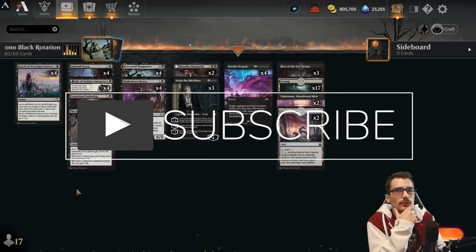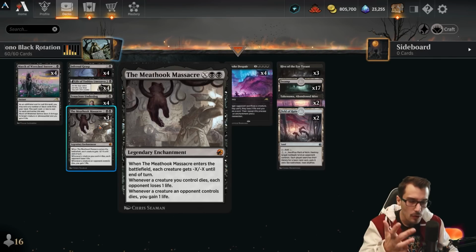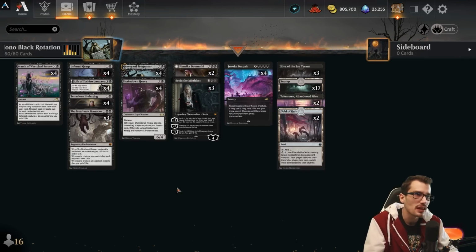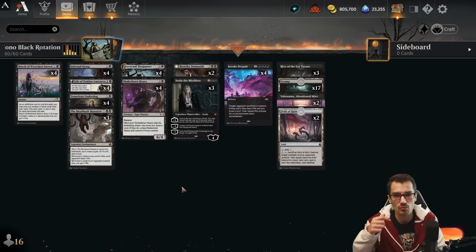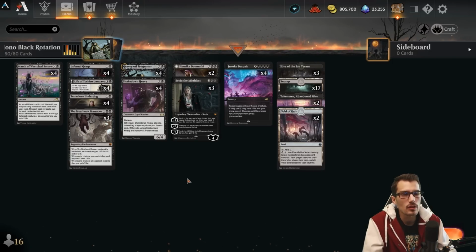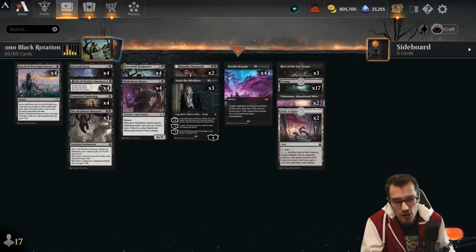All right, mono black rotation is incredibly powerful. It all revolves around the Meat Hook Massacre, right? Just a fair and playable card. But not only that, we have a ton of value generation within the deck here. Whether it's life gain, card advantage through draw, the replayability of creatures as well. A lot of good value within the deck. And it is maybe a little bit more aggro than your typical mono black deck. Not as mid-range, but still, I think, classified as a mid-range deck.